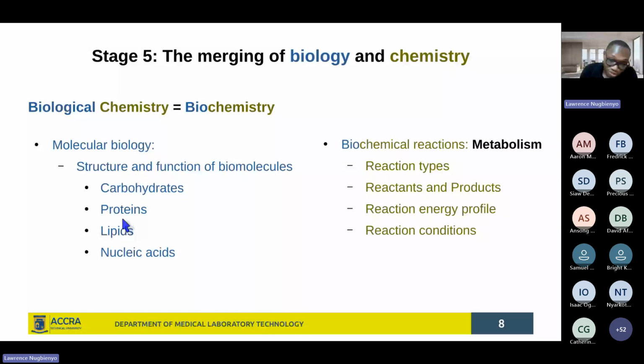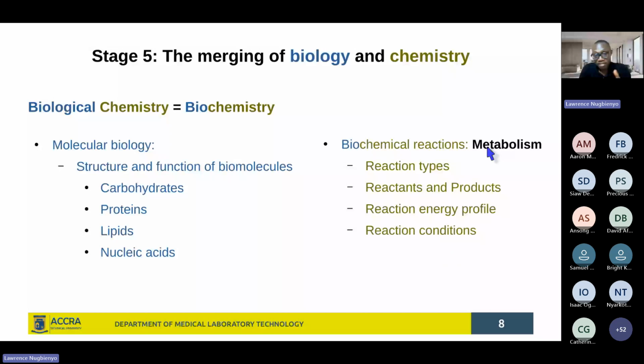And of course, there too, you look at what is the reaction condition. So for instance, you have some enzyme like amylase, which will be acting in the mouth. There is a particular pH at which the amylase will be active. If it goes into the stomach, the pH there is different. A different enzyme will be active there. So these are reaction conditions. So generally, this is what biochemistry is about. Chemical reactions or chemical interactions, which is generally what you refer to as metabolism.